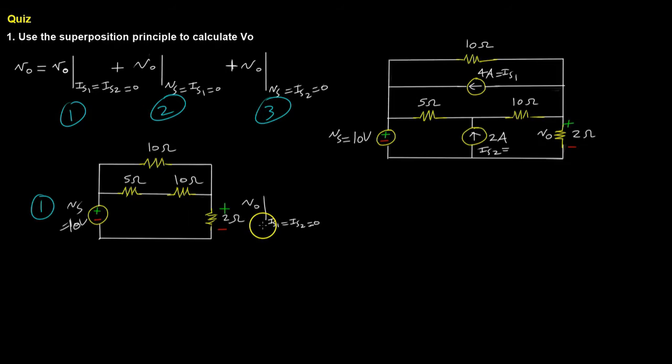Okay, so we have a simplified circuit for the first case. Now I could make one more simplification. Before doing that, let's talk about what I did. I simply opened the current sources, and by doing that, they just do not inject any current into the circuit. So you can just pretty much ignore them, cross them out, and you get this simplified circuit here. Now I can combine a single step and just make these 15 ohms by adding them because they're in series.